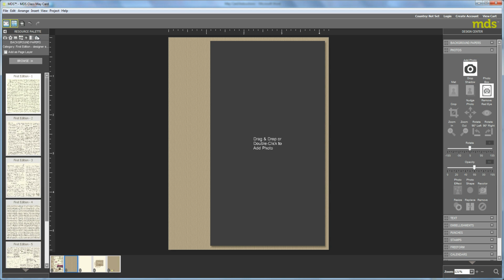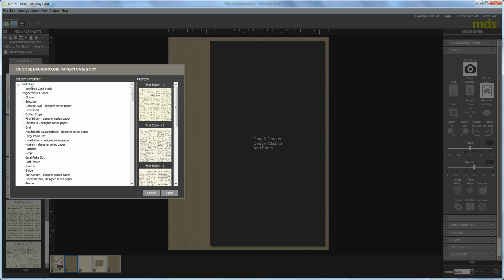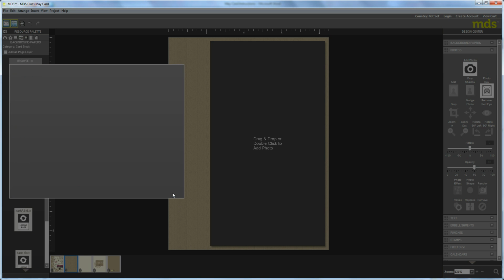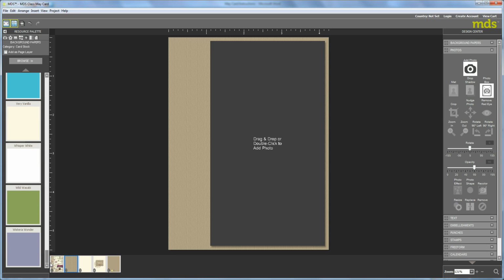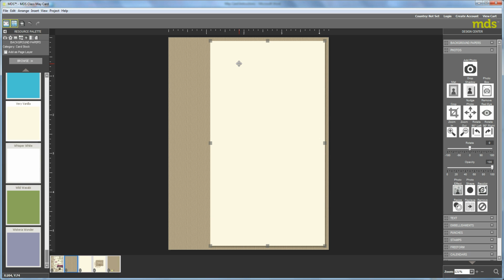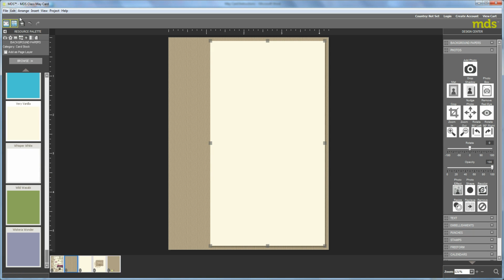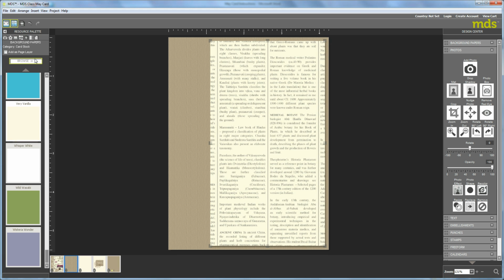And now what I'm going to do is hit browse in my background papers, go up to cardstock, open that up, go all the way down and just put in plain, very vanilla. And I'm just going to hit OK because you're not even going to see this. I'm going to add the drop shadow to this layer, and then I am going to move this backward so it's behind the layer that I just had.